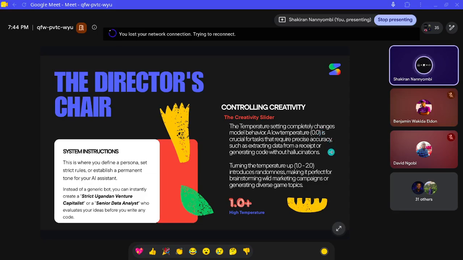So in the settings on the side, there is something called temperature. Temperature determines how random the AI is going to reply to you. So for my agent that I was building, I don't want it to be so random. I don't want its thinking capacity to just pick ideas out of nowhere.